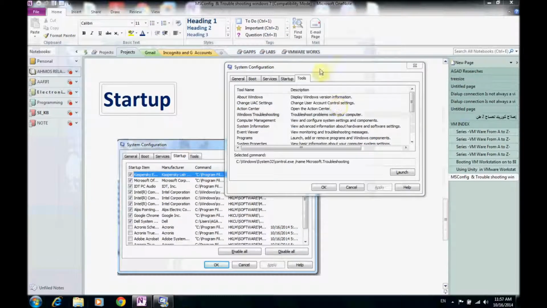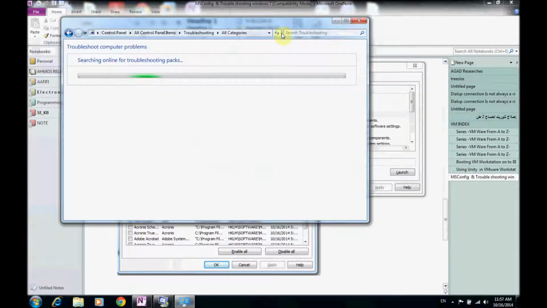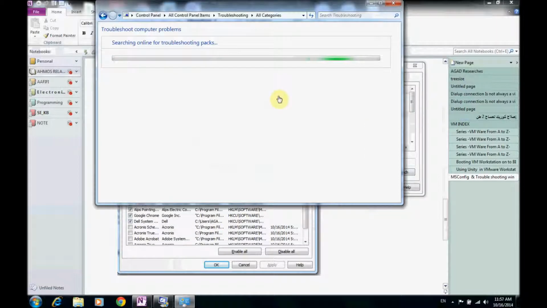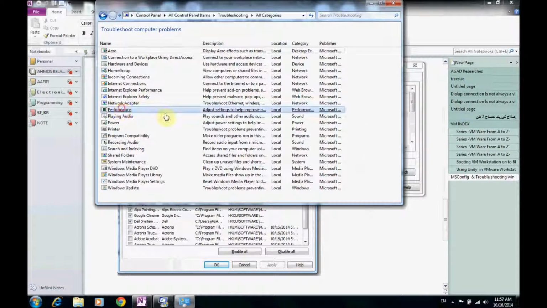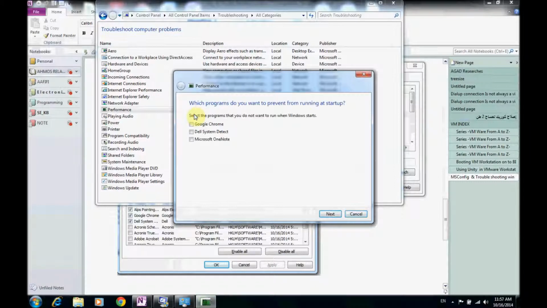So we will launch it from the Microsoft configuration right now. A very useful utility. This is some kind of wizard scripts that will run and give you problems in your machine. So let's view all the scripts or all the utility here. You can check the performance. I believe that you will have no problem with the performance, as I did check it before, but it tells you that you selected programs that you don't want to run when Windows starts.